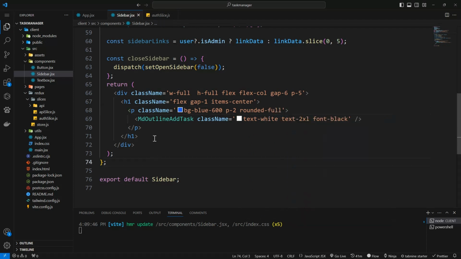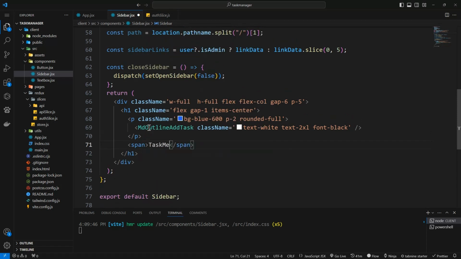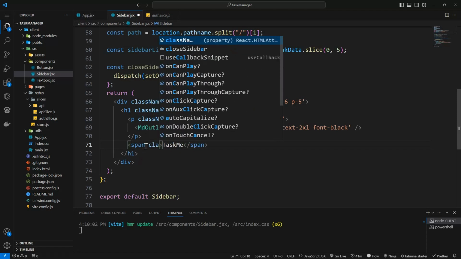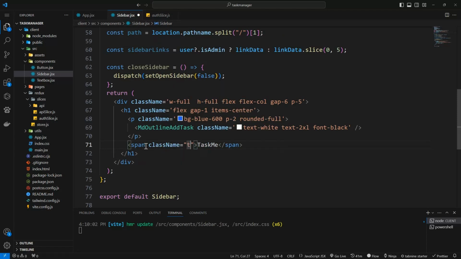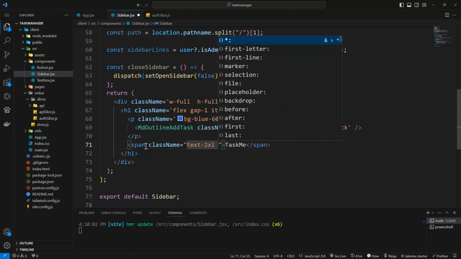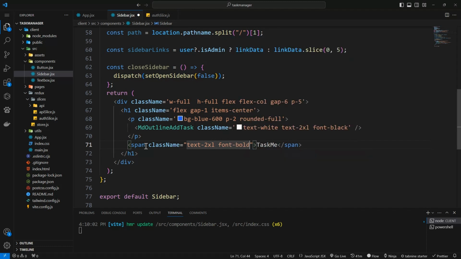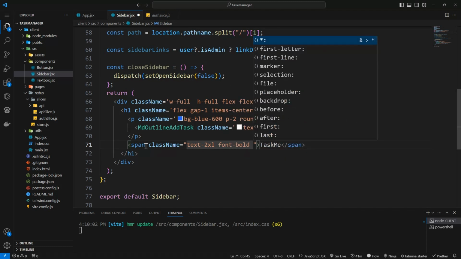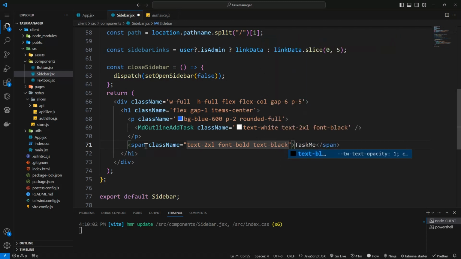Okay, great. And beneath it we'll have a span tag that will say TaskMe. So like give me a task. So TaskMe, and the text of 2xl, font bold, great, and text-black.